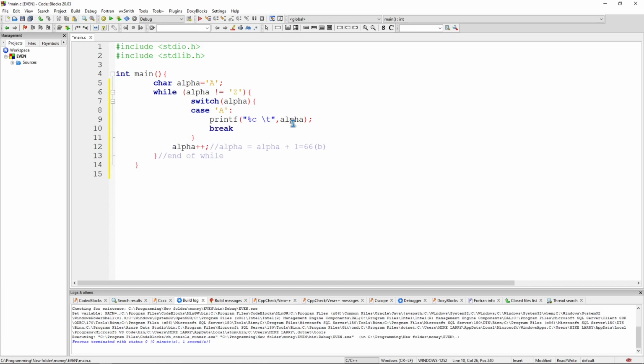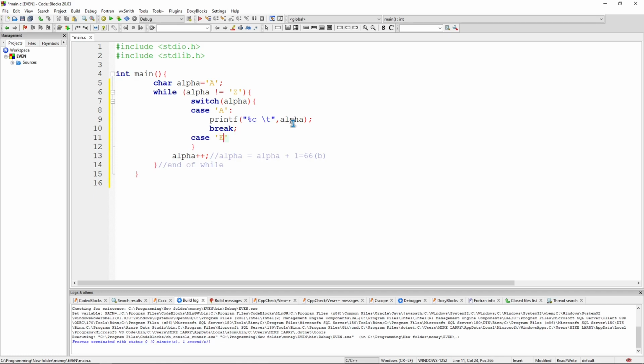So what break does is it breaks from the switch statement, right? You can take it as if you find A, then skip. Do not check any conditions in this switch statement. If you remove the break, I'll explain in a bit, but let's go to the next case, which is gonna be the E.